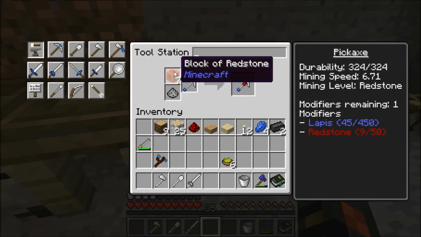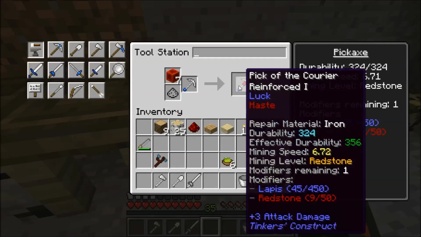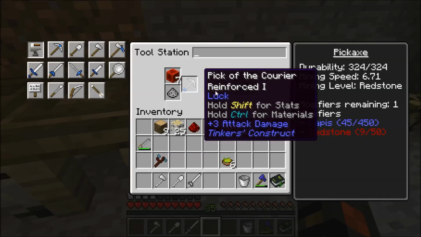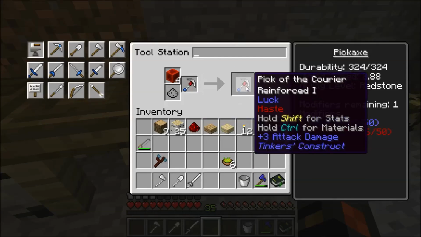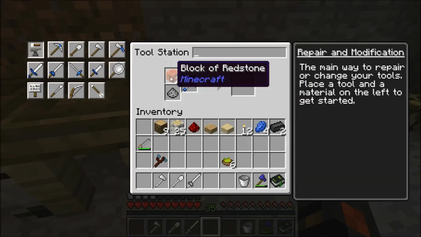What a block of redstone does, or just redstone, period, is it will make it faster. So we can see that over here we have the mining speed of 6, and over here we have the mining speed of 6.72, significantly faster. Now as you can see, this one can only hold up to 50 redstone.